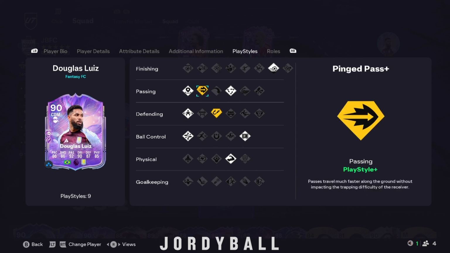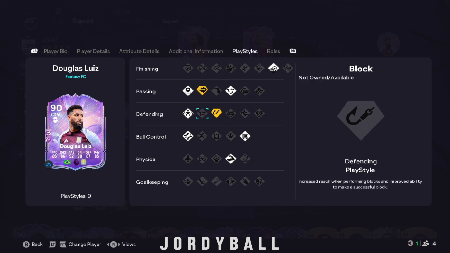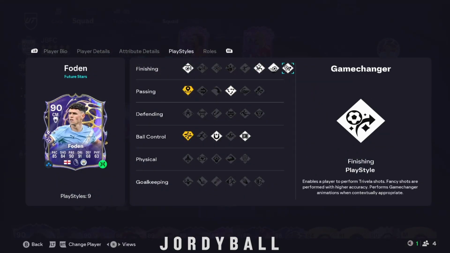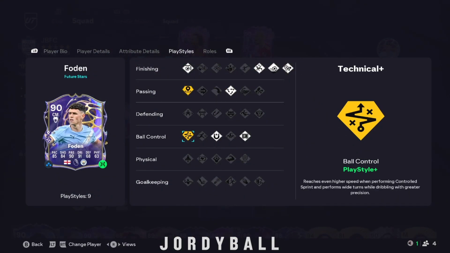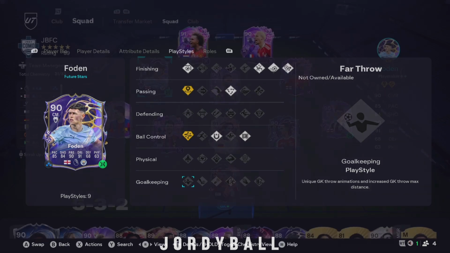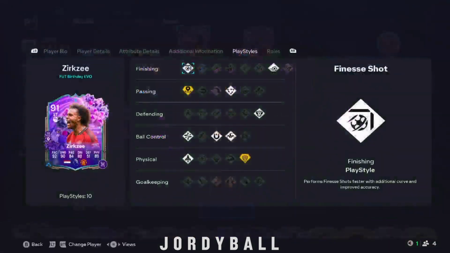Douglas Luiz, he's not your destroyer, just like Calhanoglu, he's not a destroyer, he's more of a deep line playmaker. So that's why I've gone with Douglas Luiz in this role. So you don't want to find a destroyer, you want to find someone that's good at passing, but also very good at defending too. Foden is the most offensive midfielder out of all the names I've just mentioned in midfield. So that's why I've gone with Foden here. I think he replicates the Mkhitaryan role better than a Mainoo would or a Douglas Luiz would. So that's why I've gone with Foden.